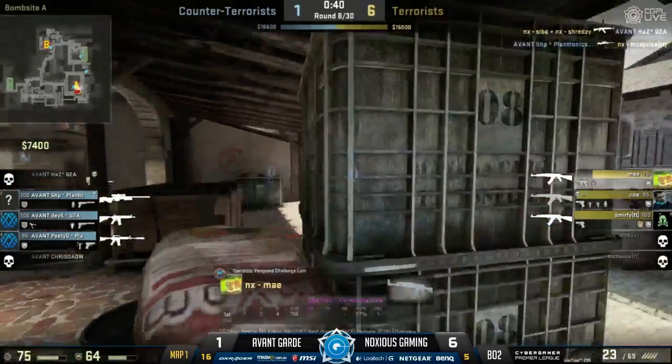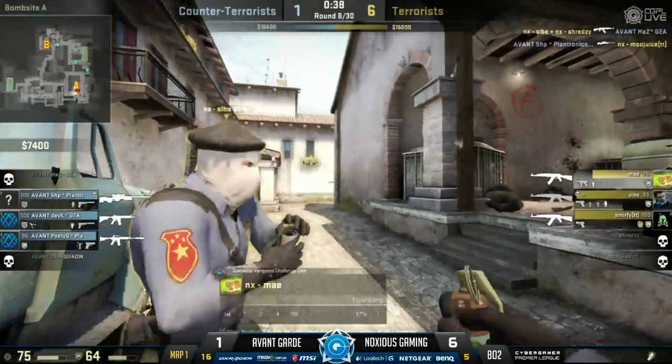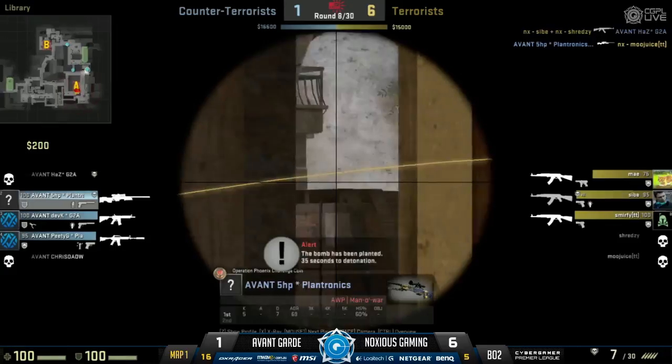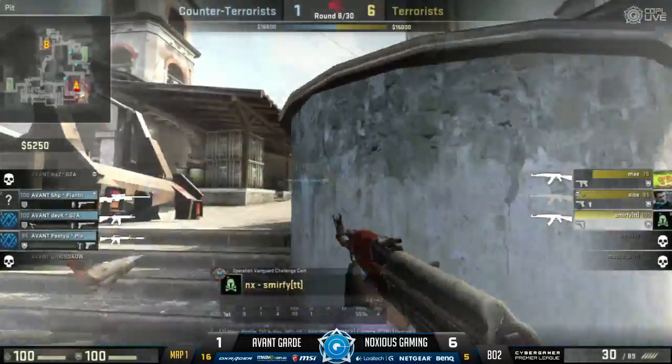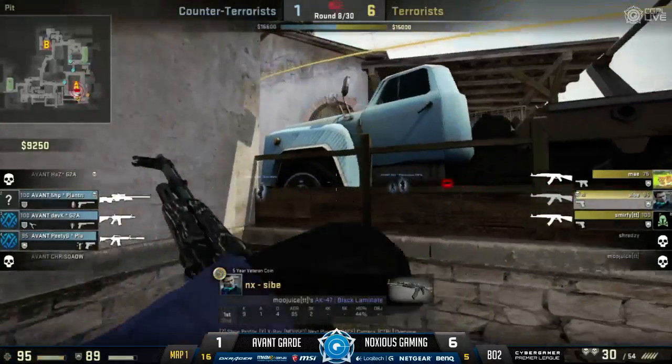Here's Has trying to receive the push here. The M4A1-S not really enough to get the job done. Sheep, though, does find the AWP pick there. He's still looking out from the library, but there goes up the smoke. It's not tricky to get in now. AWP, not a great retake weapon.